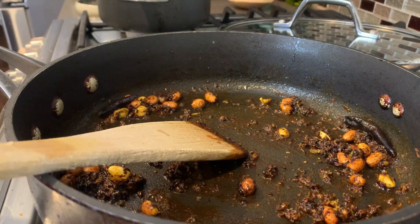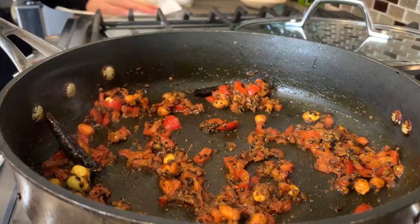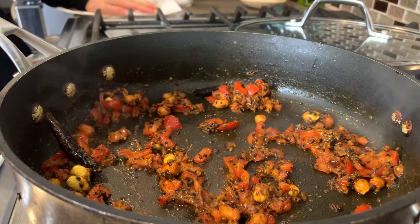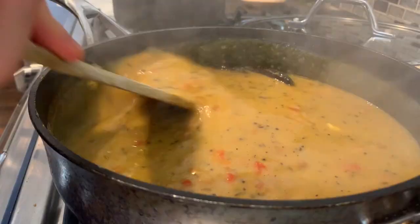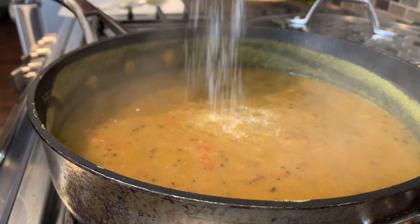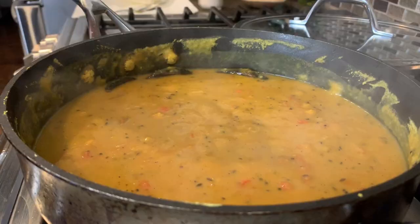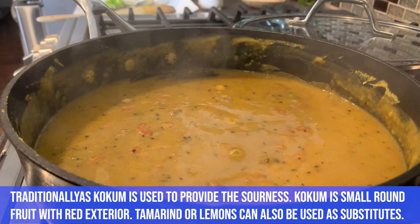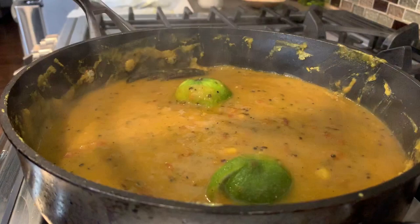Now that these are all roasted up, I'm coming in with a little bit of diced tomatoes — that's going to help provide a little more body. You can see everything roasting together; we're really building the flavor profile from the bottom up. We start with the spices, hit it with the garlic ginger, then the peanuts and tomatoes, and then stir everything in with our pureed lentils. As we stir this in you'll see it really start to change color. I'll let this come up to a nice simmer, and now we start with the sweet and sour components known in Gujarati style dahl — a little bit of sugar, about a teaspoon, and then lime juice for that brightness and acidic component. You should really taste it on the front of your mouth when you take a bite. I squeezed both in and I'll cover it for about five to ten minutes to develop more flavor.